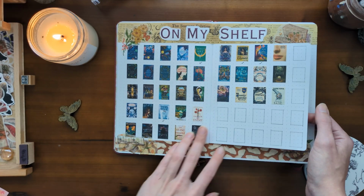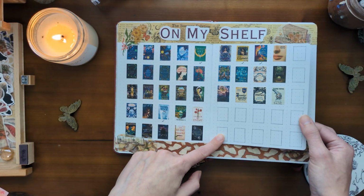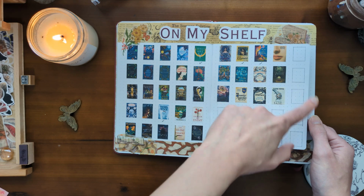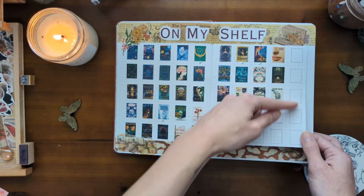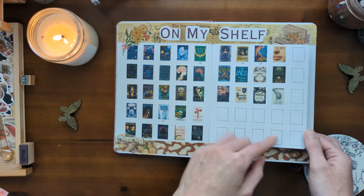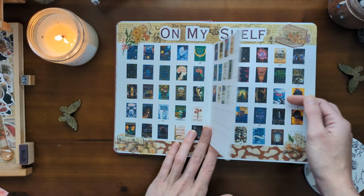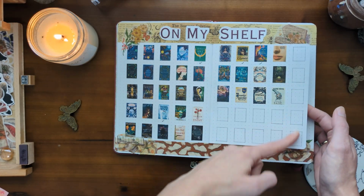And since I last showed this, I added this tip in. I took a page from the back of the notebook and cut it down to size and matched up the dots and then traced out where I will want to put books. And I'm leaving this column over here empty for now in case I don't buy this many extra books this year because it's double-sided. I might have room to put some washi tape here on this edge.